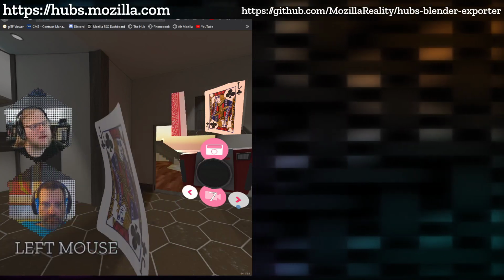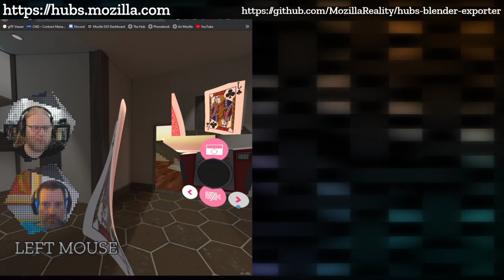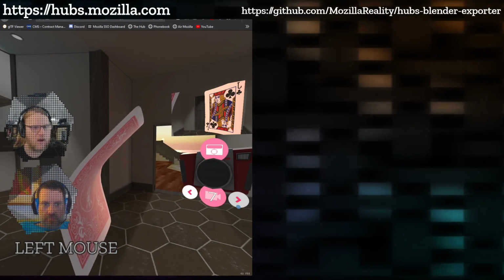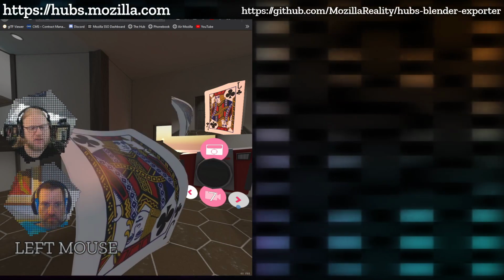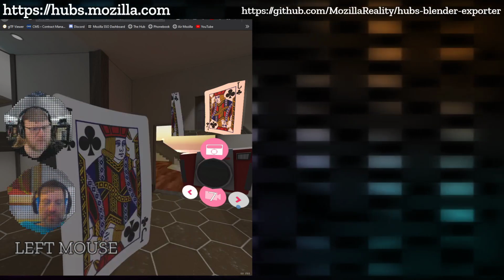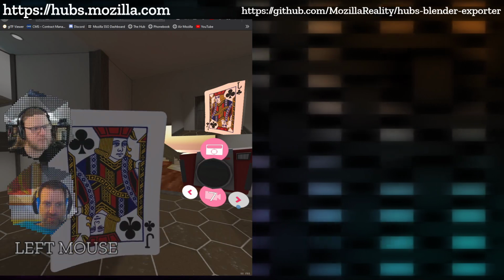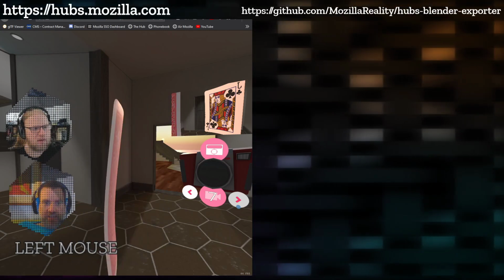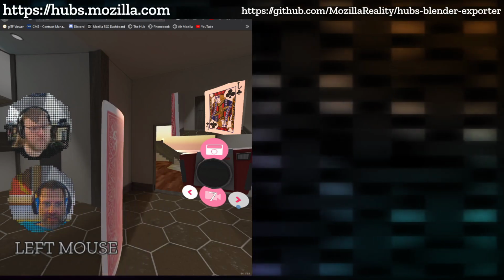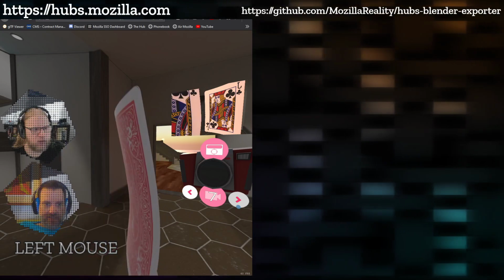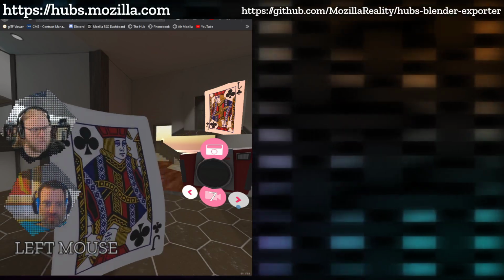But that's the very basic IK we have in place right now, and that'll probably expand later to have hands and arms and other stuff. But it was a nice side effect, and I was pleasantly surprised how well this could work. I made the card a little bit bent so that it never looked totally flat. It doesn't have too many verts.